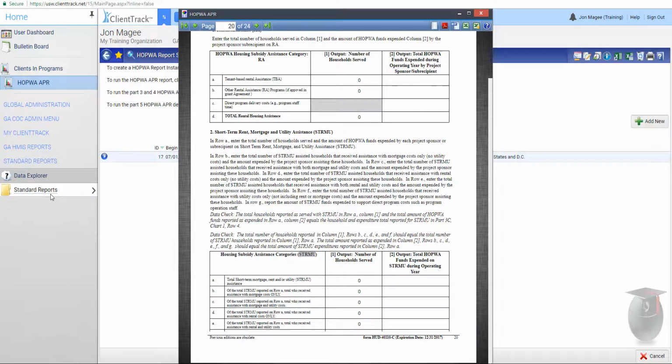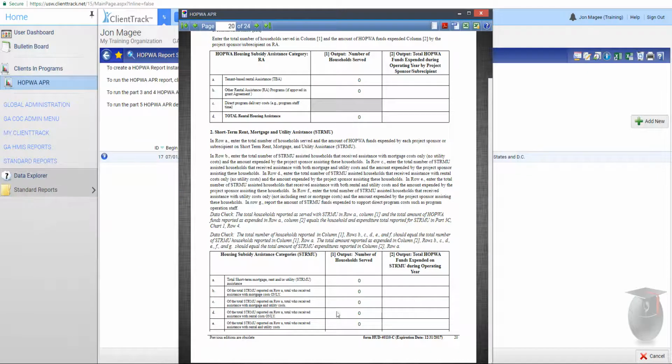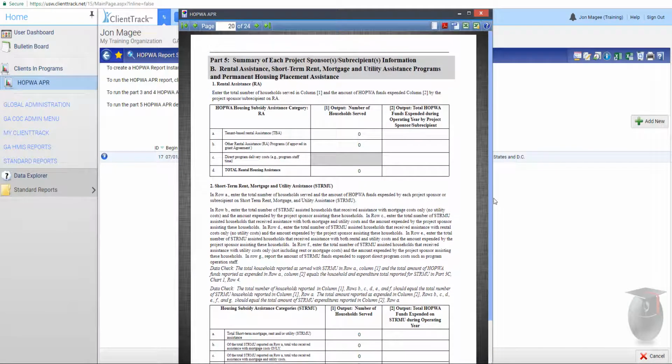So if I go to standard reports and run service summary, I could go in and pull some information to see the dollar amounts of these different services that I'm offering. And then also I would probably need to do some calculations on other expenditures I have that are not just to do with the rent, but also like admin costs, that kind of thing. And then you can get all of your financial information. And so just something to think about.